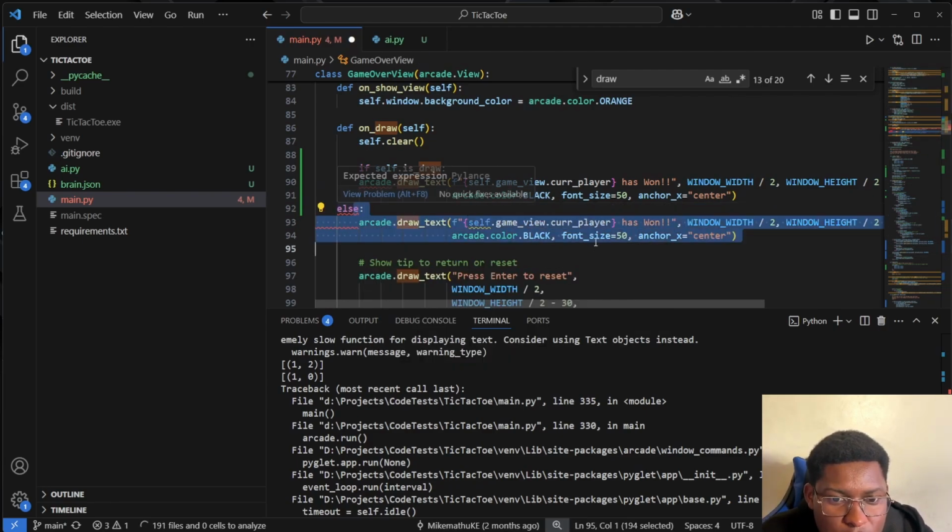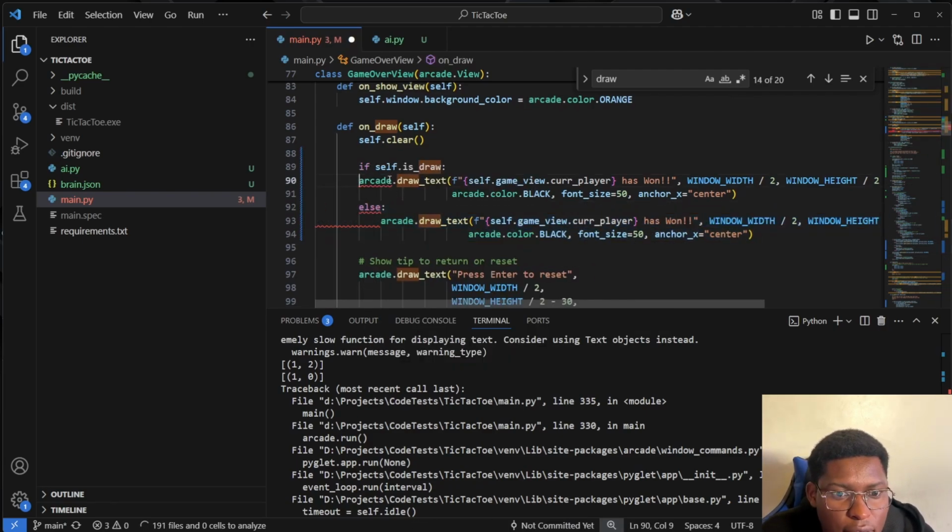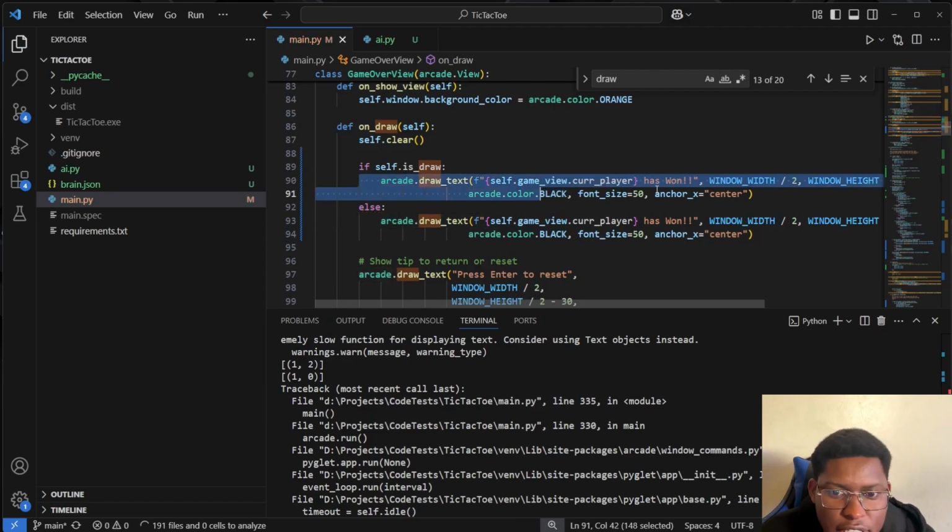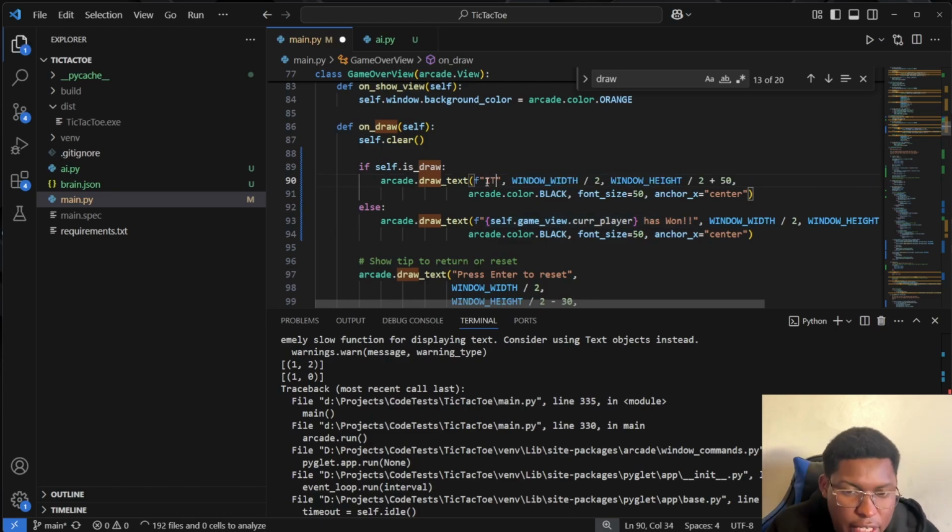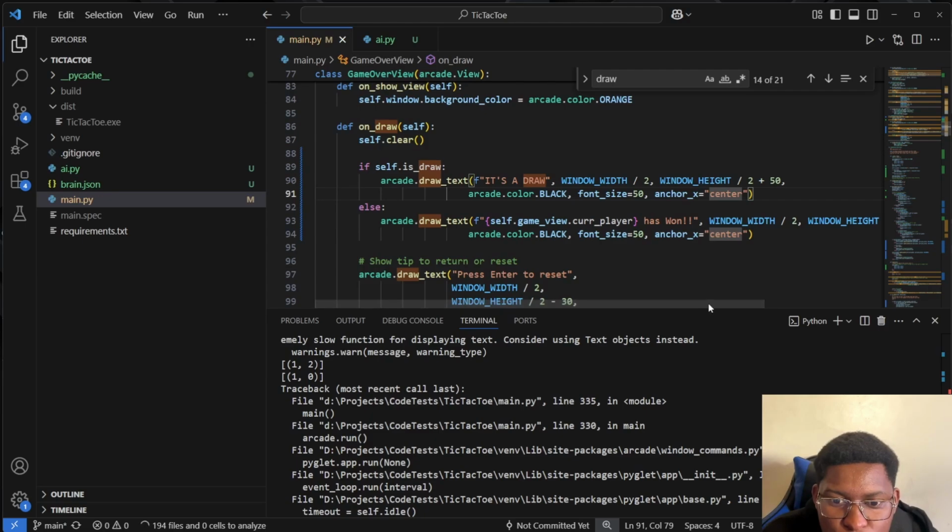So for those who don't understand this, basically this is just the text that will display whenever it's a draw. It's a draw, right? So I'll just put that there.